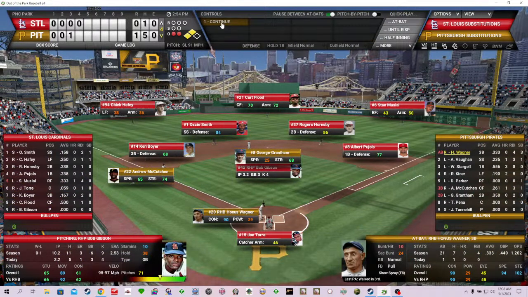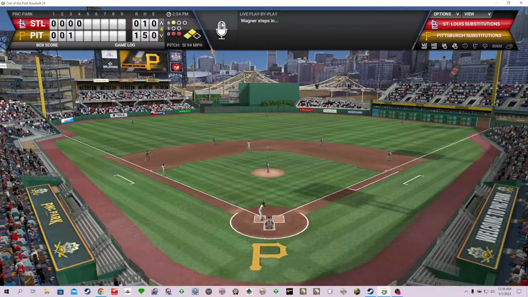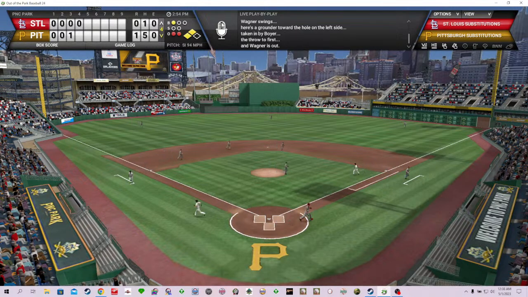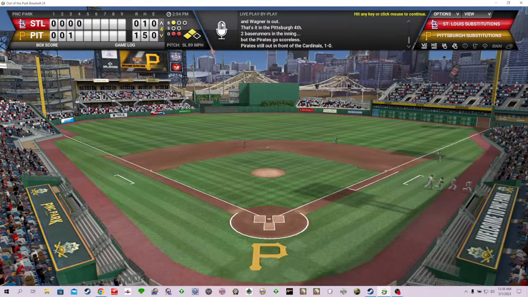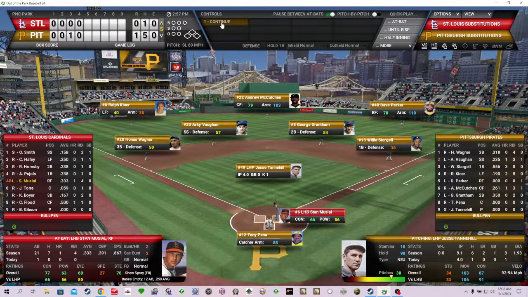And we get back to the top of the order. Honus Wagner 1 for 1 and a walk, and a stolen base. Bucs looking to put a crooked number up here in the bottom of the fourth. Gibson fires it in. The 1-0 pitch to the Flying Dutchman. Wagner swings, grounded to third, and 5-3 put out. The Bucs are turned away. They strand two base runners. We go to the top of the fifth. 1-0 Pittsburgh.